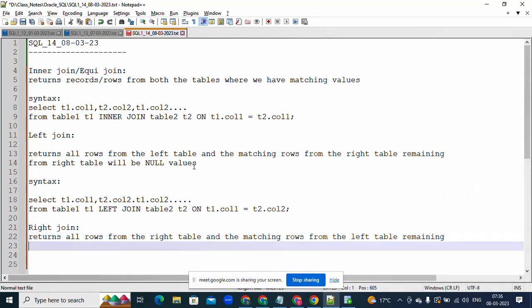The remaining from the left table will be null values.